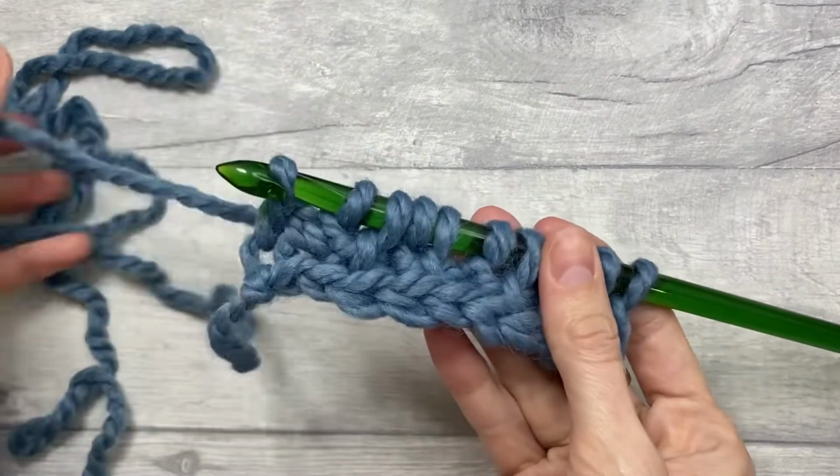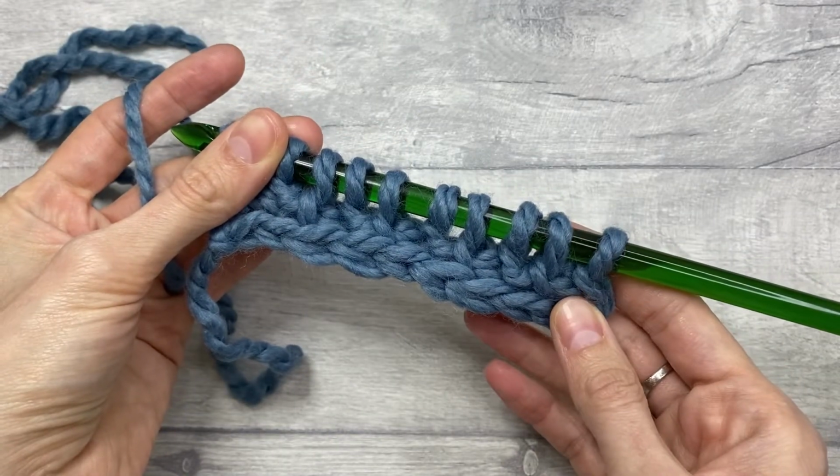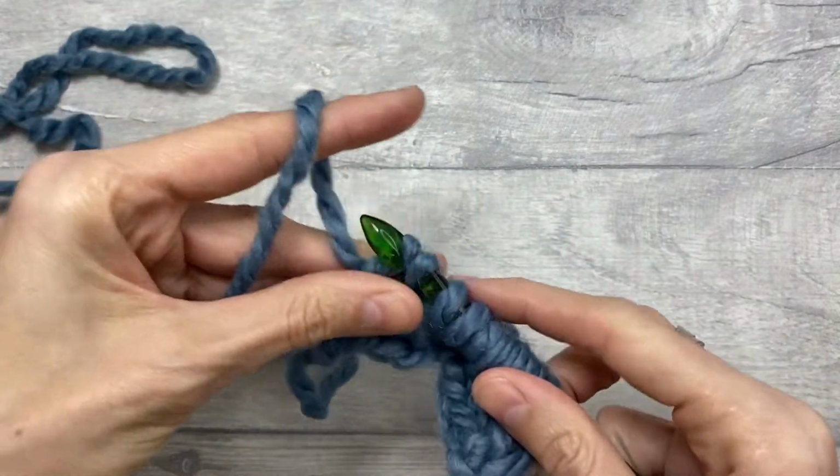Okay, so this was the forward pass for row number 2. We then continue with standard return pass.